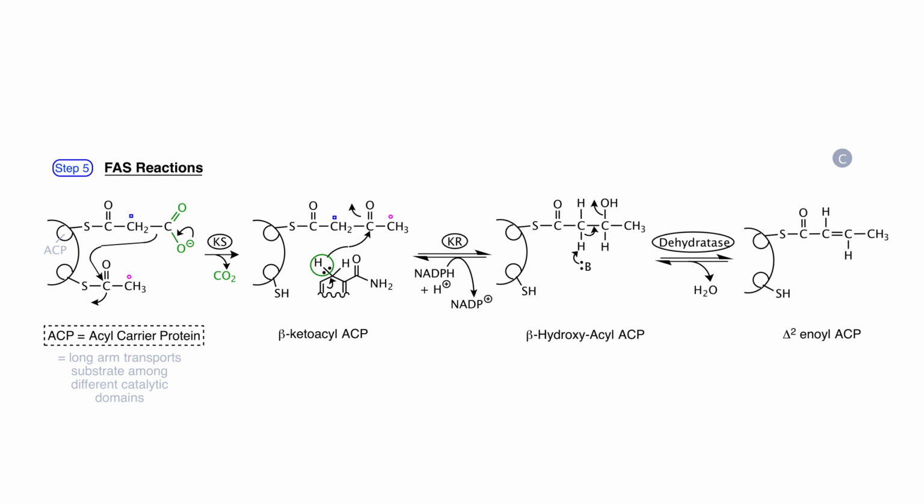The product of the reaction shows a beta ketoacyl group attached to the northern domain. Keep in mind that the beta ketoacyl group is attached specifically to the acyl carrier protein. The next step is catalyzed by the ketoacyl ACP reductase, or KR. In this case, NADPH will reduce the keto group that is next to the terminal carbon, forming an alcohol, specifically beta-hydroxyacyl carrier protein, or ACP. This beta-hydroxyl 4-carbon compound is now prime for dehydration by a dehydratase, which removes water to form the trans-delta-2 enoyl ACP. This molecule is an alkene with a double bond between the second and third carbons from the thioester.